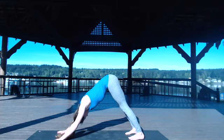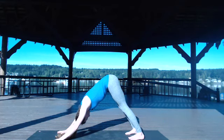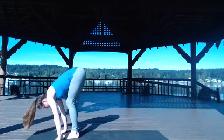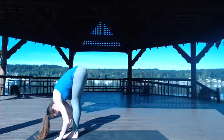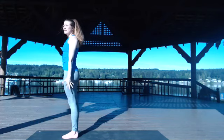One. Two. Three, hug those elbows in. Shoulders away from the ears. Was that three? Let's do two more breaths. Four. Five, step or hop forward. Half lift. Exhale down. Inhale, rise, and let it go. Last sun salutation, A.